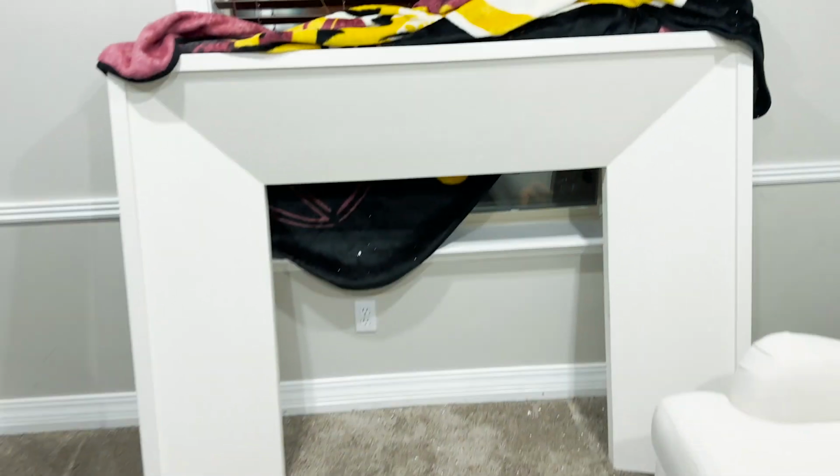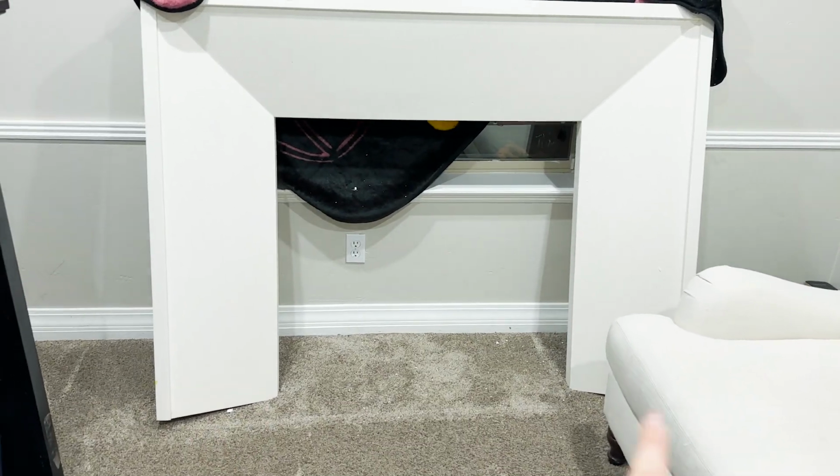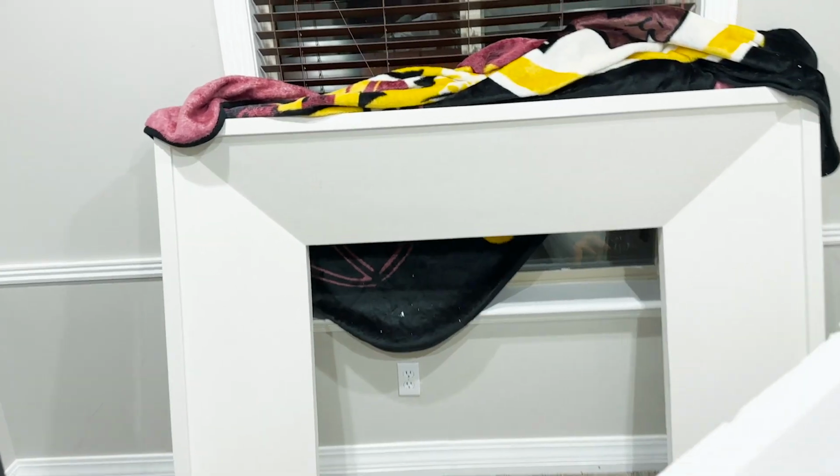Here, let me go show you guys the mantle, because I don't know that everyone has seen that vlog. It's back here. It's hanging out in the living room right now. It's a natural stone casting, they call it. And it's gonna be so pretty. There's a few little filler pieces, and then we have a hearth that's the exact same stone material that we will be picking up on Monday. So we are going to have such a pretty fireplace by Christmas.